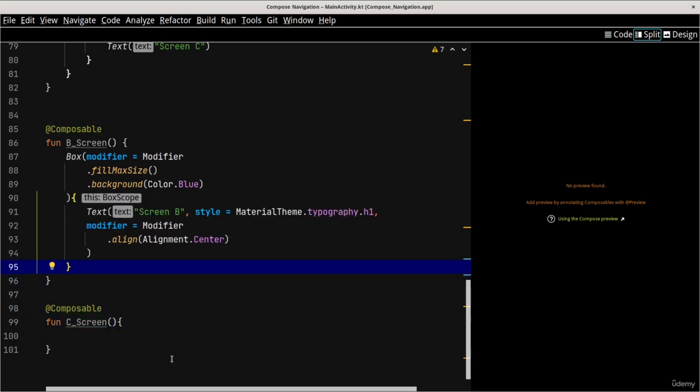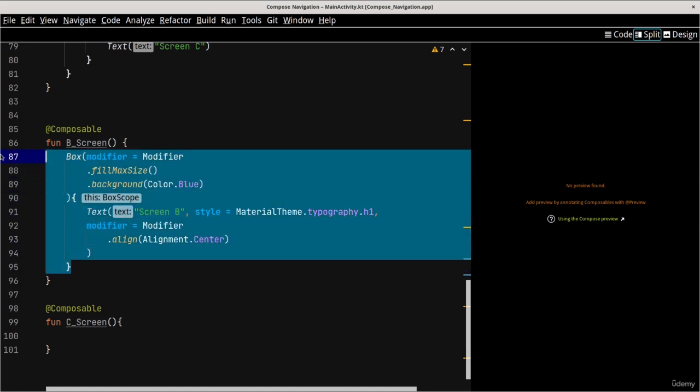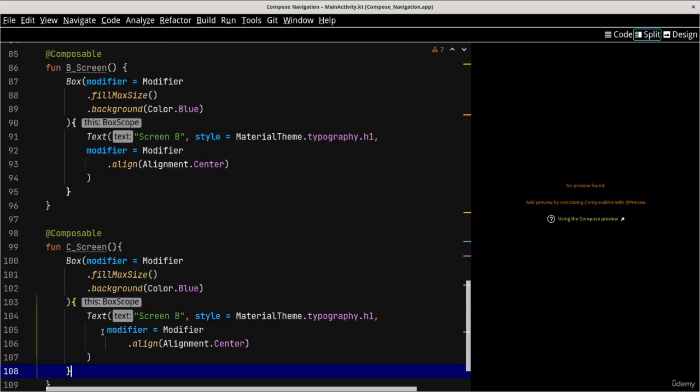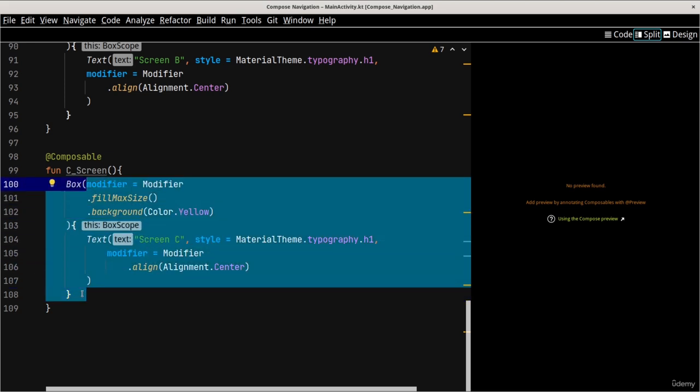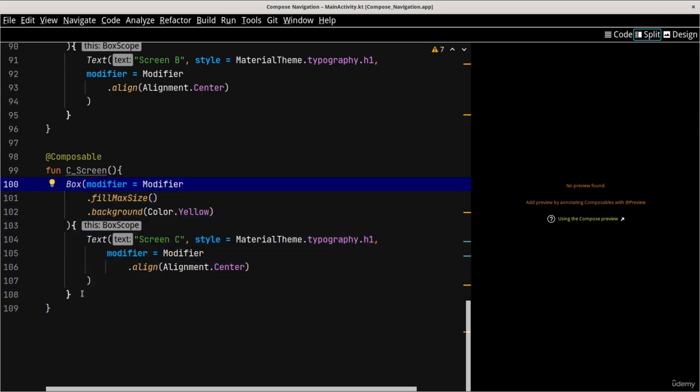Actually, I'm gonna copy the content that I have inside B screen and paste it inside C screen because they are very similar, just the color is gonna be different for C screen and also the text. In fact, that's not true, because in C screen I'm gonna do something different. I'm gonna move from C screen to other screens.